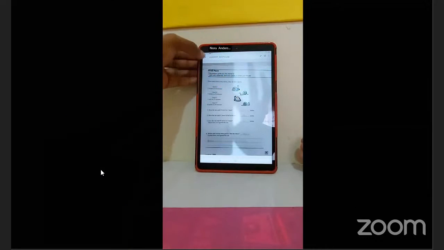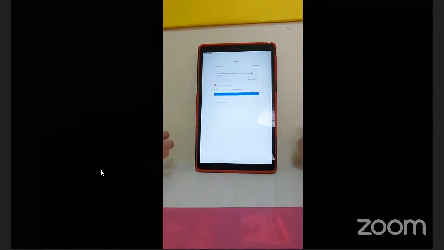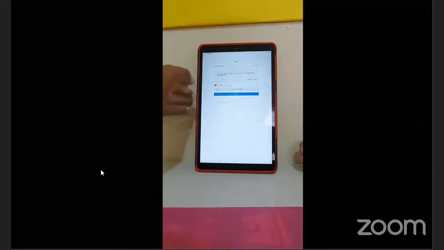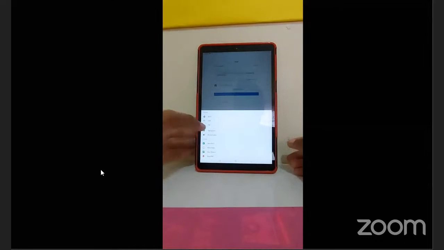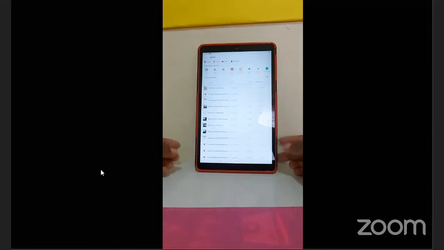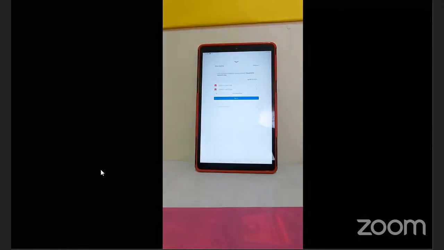Click the back arrow. Come out of it. If your work is on more than one page, go again. Click the plus button. Go to file. Find the next picture or the next page of the document that you need to submit. Once you find it, you add it. All right.